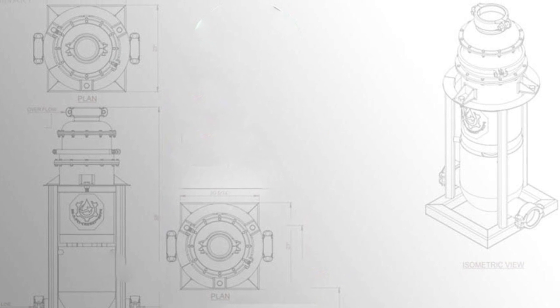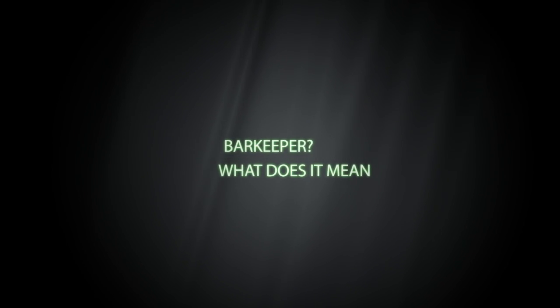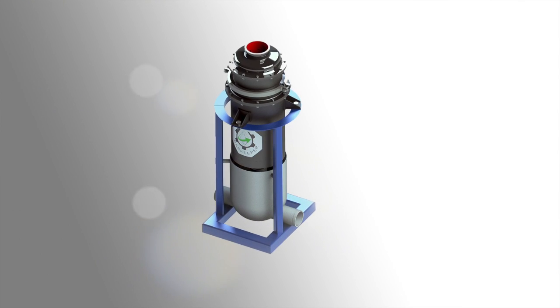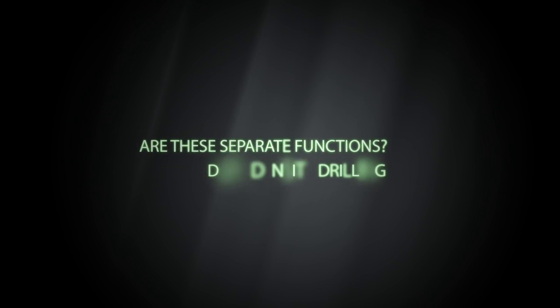And this is where we are now with the Bar Keeper. It actually means BayRite Keeper — since we're talking about solids control, BayRite Keeper or BayRite Recovery. It is based on cyclonic technology. It's one of the major things we're working on. It will basically replace BayRite recovery centrifuges, which are a minimum of three times the capital investment cost plus high operating expenses. It will also play a role in dual density drilling for very deep offshore wells. It's two applications, but it's the same function.